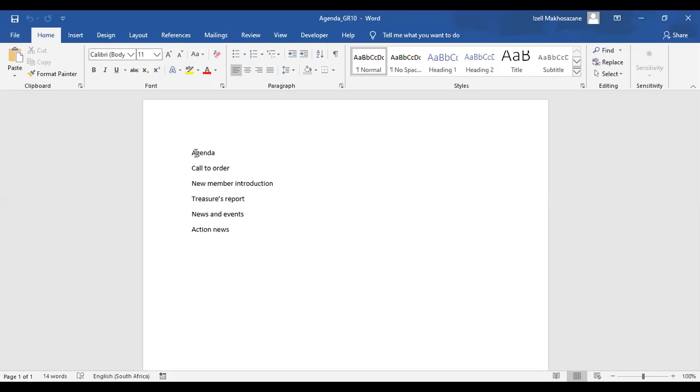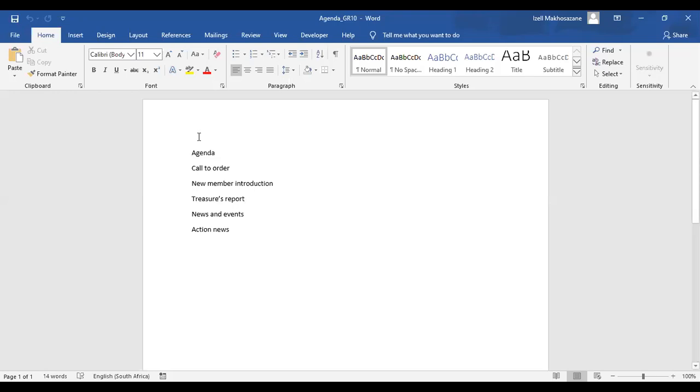But how do we insert bullets on this document in order to make it look more organized? Kolo, I hope you are still with me. Like I said, today's topic is how to insert the bullets and the numbers.